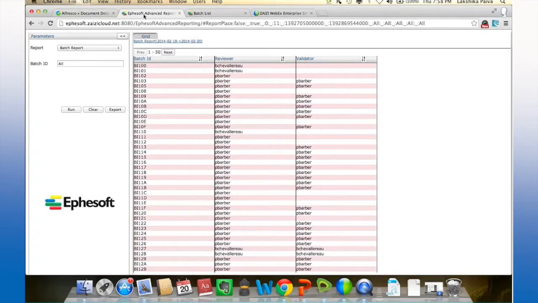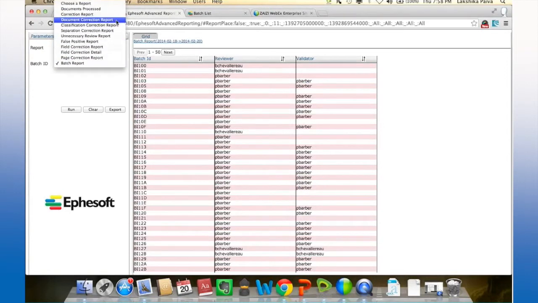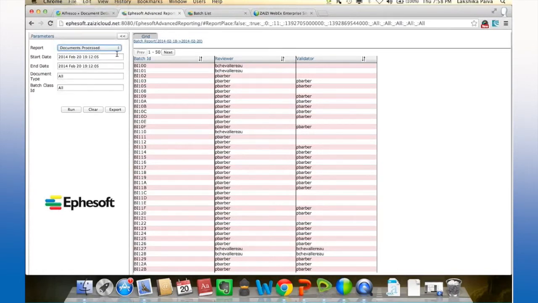The next thing is we need to show you how documents, the mails that have been processed in Ephesoft, can be audited. So here you see the auditing module of Ephesoft. I will select a type of report, for example, document process. I can select a date range, and then I will enter the batch class ID of the Mailroom demo.